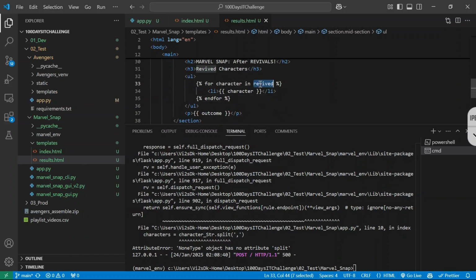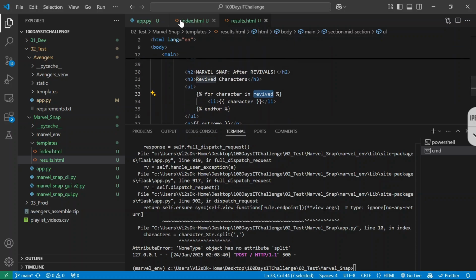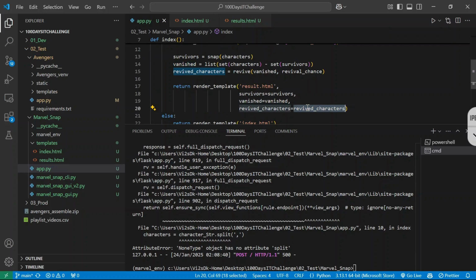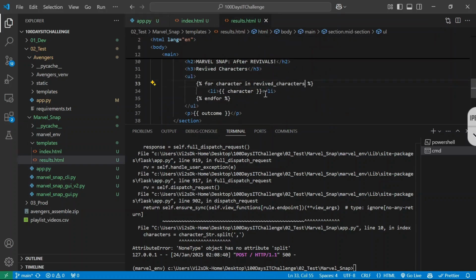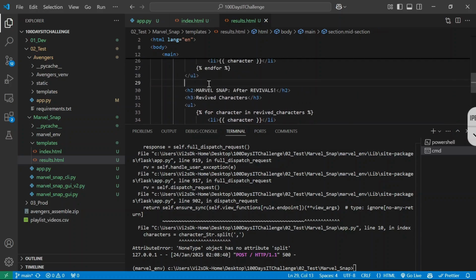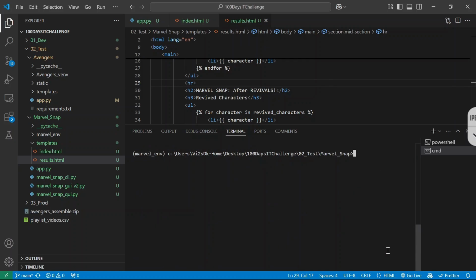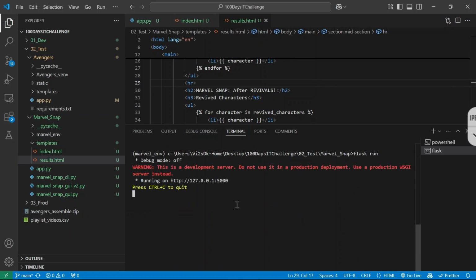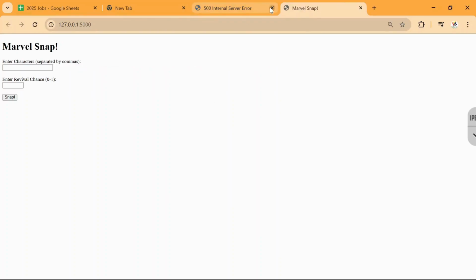But for the revived characters, we need to make sure we call the correct name, which is revived characters and not just revive. So yeah, that means our result file looks good. Let's add a horizontal rule to separate our survivors from revivers. So paste in content again and test out our product.